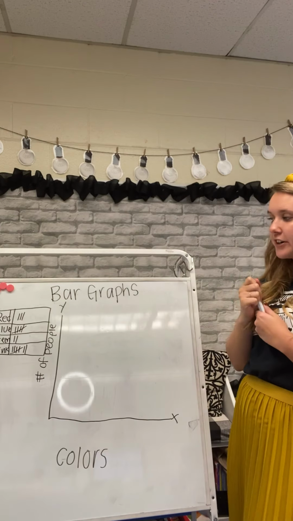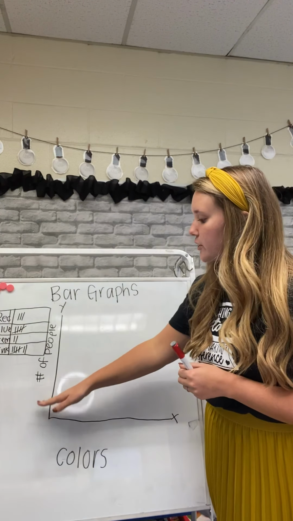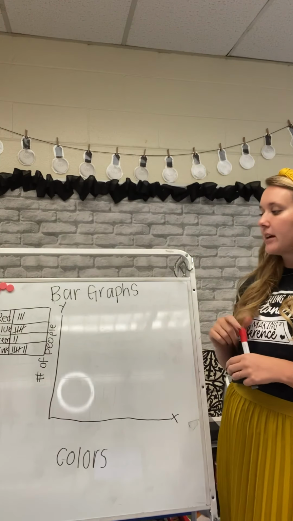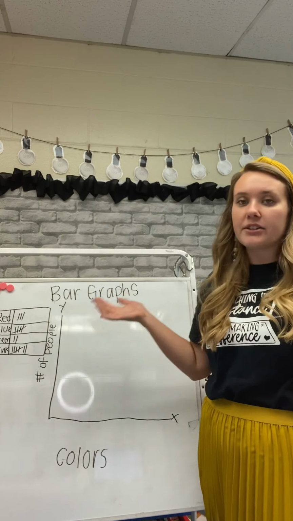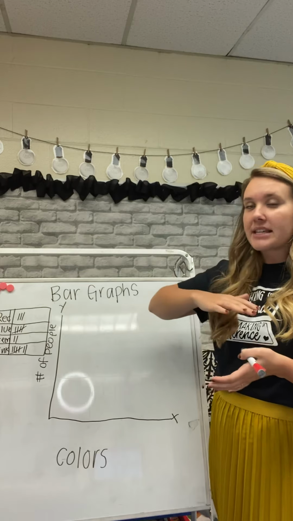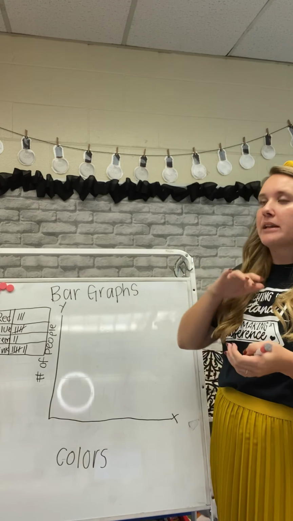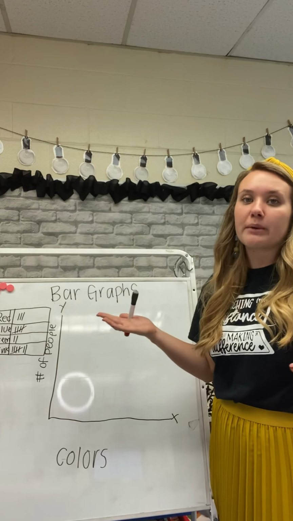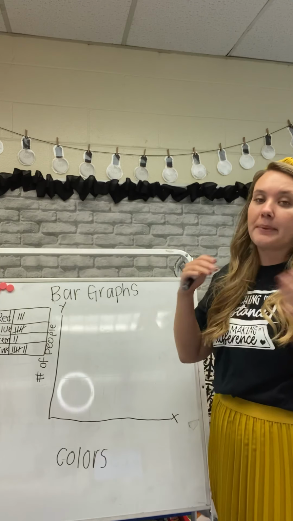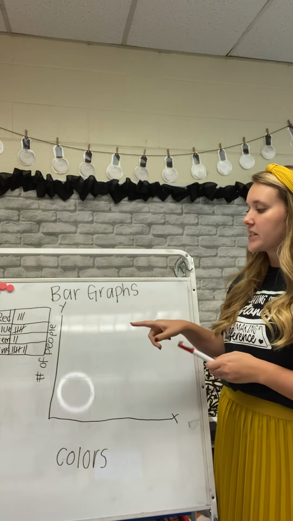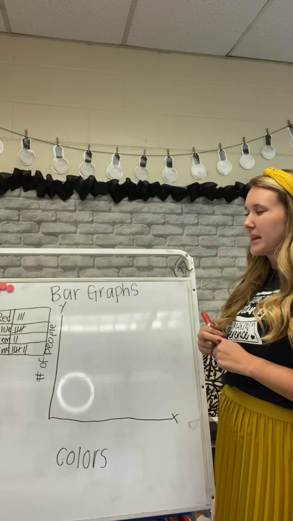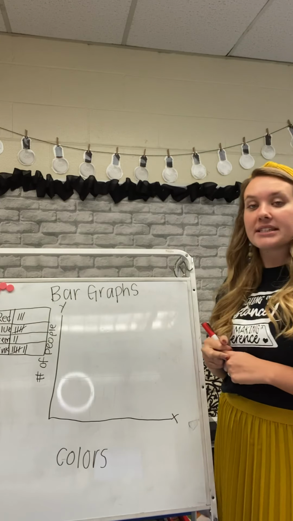Now we have to figure out what intervals we should go to for number of people. If we have numbers that go all the way up to 100, the interval that would make the most sense would probably be counting by 5s or counting by 10s. If we have numbers that go all the way up to 1,000,000, you might want to count by millions or count by thousands. But in this case, the highest data point is the number 7. So the thing that would make the most sense is probably to count by 1s in this situation.